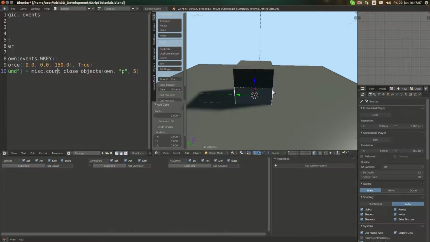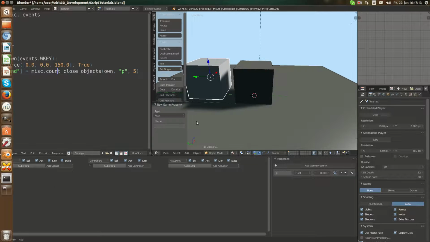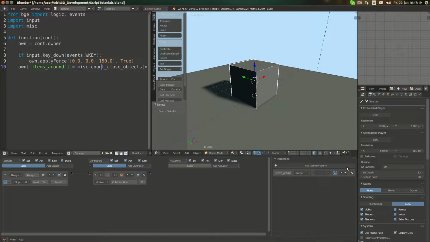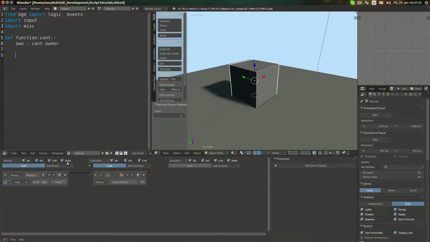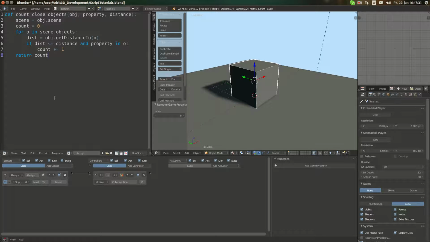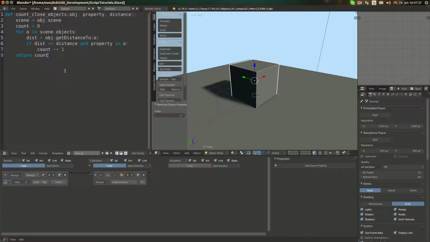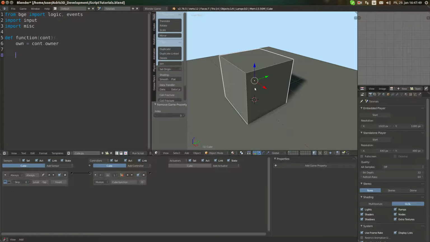Now let's check. I'll add a little cube and add the p property to it, and it returns 1. And this is a simple way to better manage scripts. I'm going to use it for the next tutorial. And yeah, so now we have placed all the functions each in its own script where it belongs. This is for input, this is for miscellaneous, and here we have just our main basic script which executes. This is good for management because it's then easier to look through code.